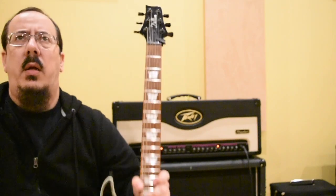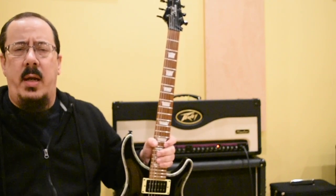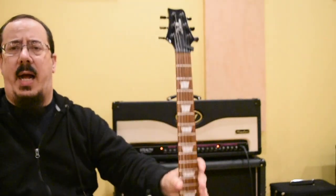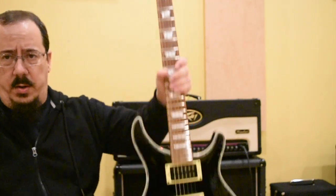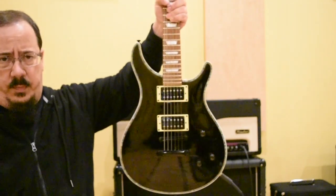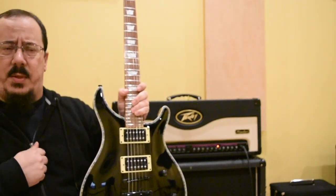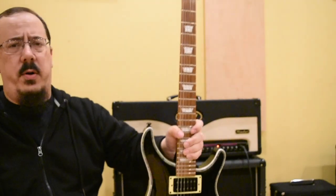This is a brand called Dillion. These have been made in Vietnam, Korea. This one's Korean, and I've seen some in Canada. They are a company who does great clones of other guitars. As you can see, this is a really bitchin' PRS knockoff. Made so well that PRS sued this company. I don't know if they're even in existence anymore. Nice set neck guitar. Average retail is like $450 to $500 for a guitar like this.